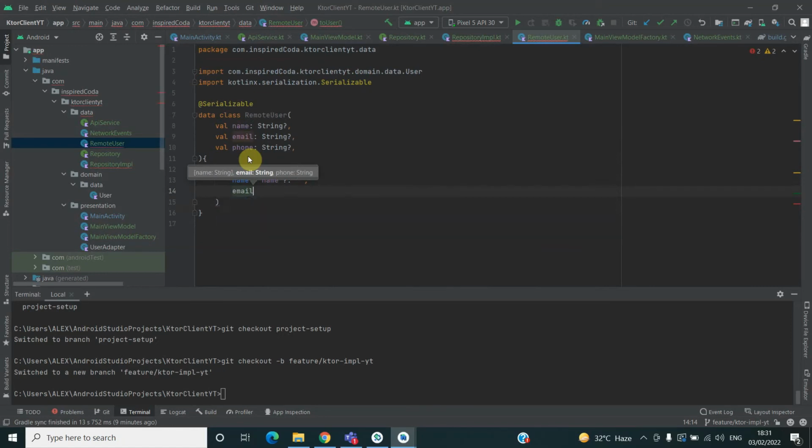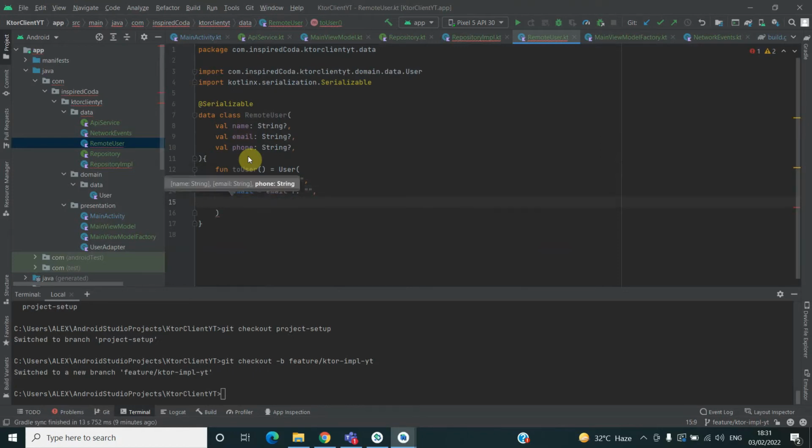We have email, go to email. But basically, we don't really need all of that.